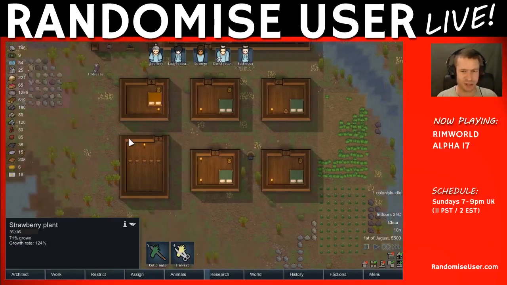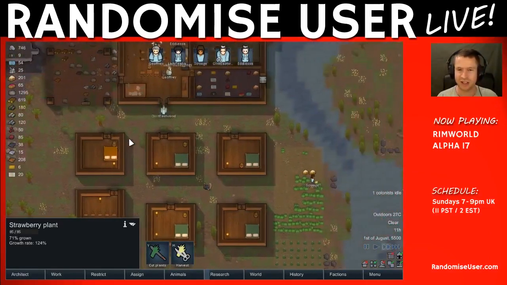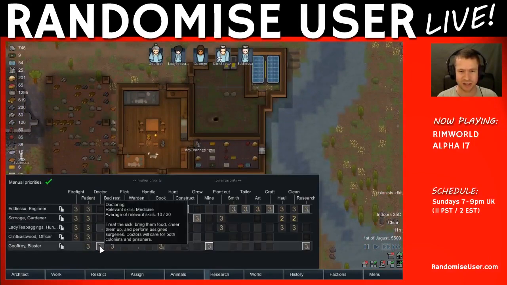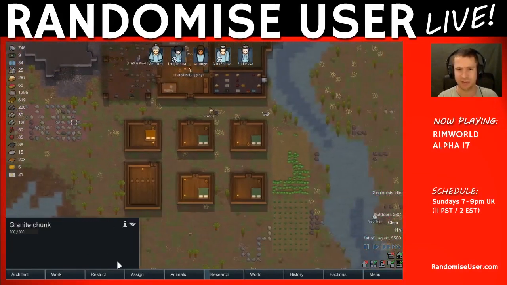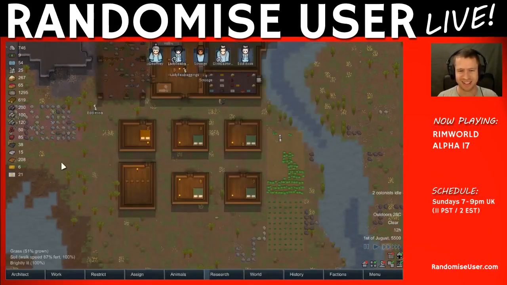Screamingly Jolly's just following up with the old doctoring thing. Unless you have a right ace doctor, you'll probably end up killing everyone involved in the operation. Yeah. But one of our people is actually quite a good doctor. It's Jeffrey. And 10 out of 20, that's not bad at all. Doctors will care for both colonists and prisoners. I've never bothered to read that before. Oh, Granite Chunk! No. Sorry.